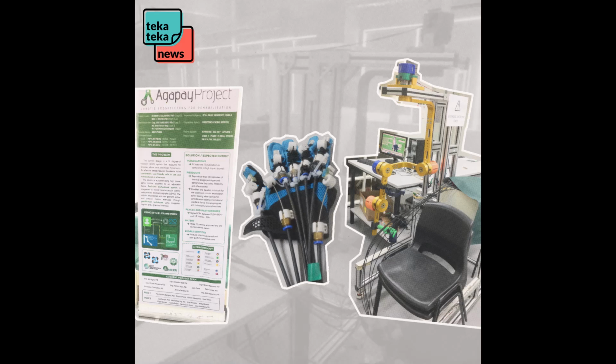Stroke is one of the leading causes of both death and disability in the Philippines after all. By the way, they're not just engineers and programmers. The Agapay team also has experts from the Philippine General Hospital on board to advise on the rehabilitation side of things. Voltaire says that insight made all the difference in the final product, specifically in the area of motion, range of motion, tsaka the acceptability ng motion natin as a mimicry of the human arm.